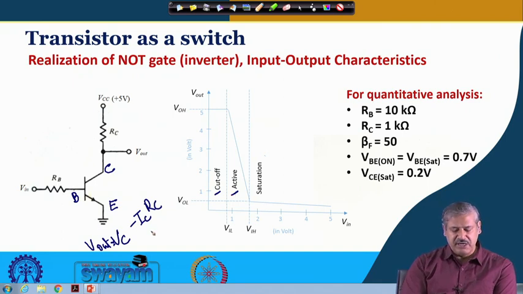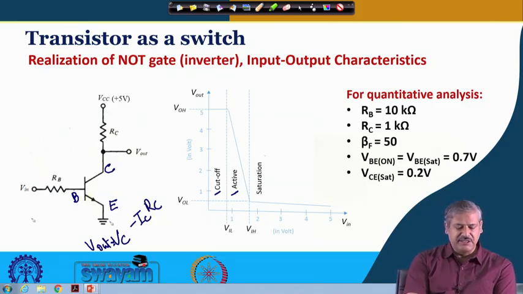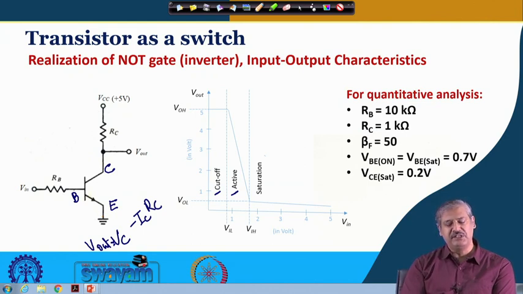When the transistor starts conducting, IC is increasing, so this V out will slowly come down. We shall see later that for this particular arrangement, under certain approximation, this fall is approximately linear. That relationship we shall soon see. So, the current is increasing, IB is increasing, and accordingly IC is increasing; beta IB is the IC value in the active region.